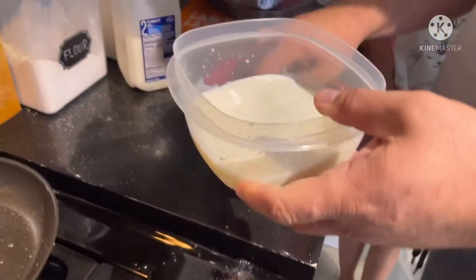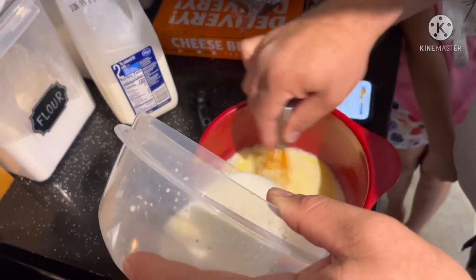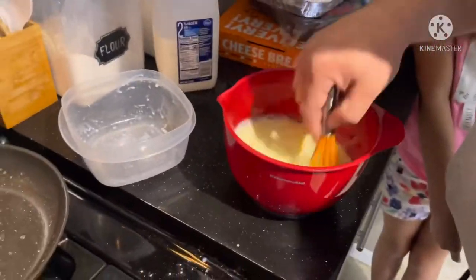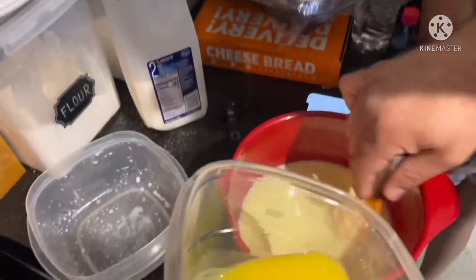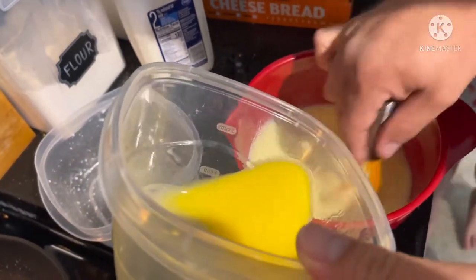Also, the milk that we warmed in the microwave. I just warmed it up. It just says warm, so the milk needs to be warm. Next, 1/3 cup of butter, melted.